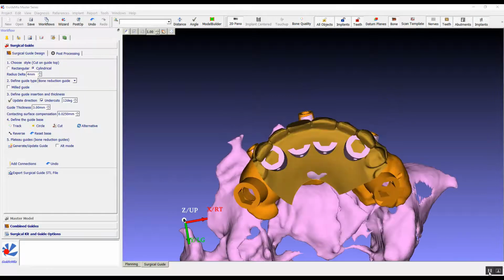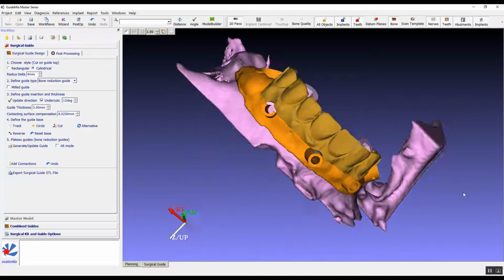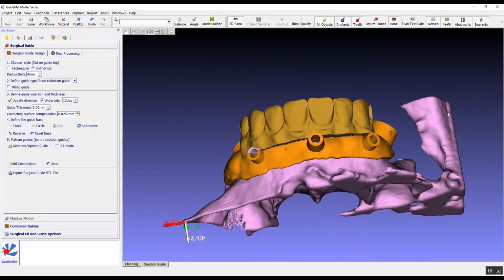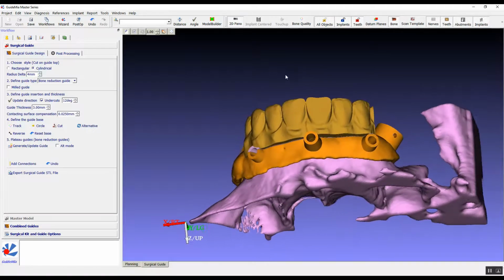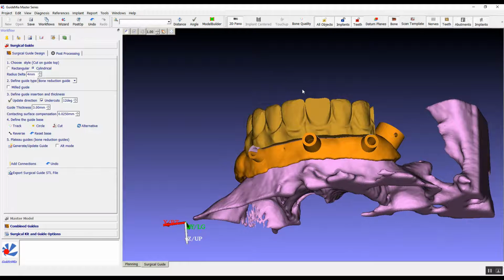And we generate the surgical guide by cutting this area, and we generate the prosthesis guide. And if we rotate this view, we can tell that prosthesis guide is used to sit onto the patient's bone structure, and bone reduction guide so that we can use to check the occlusion.